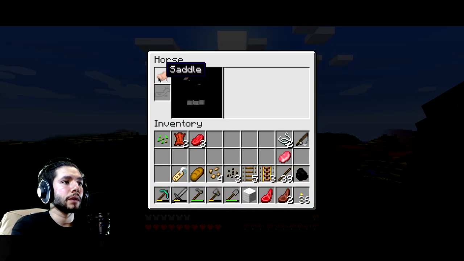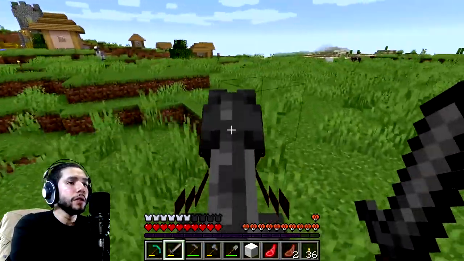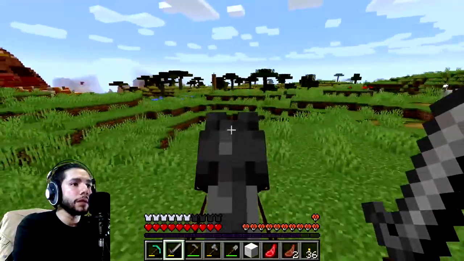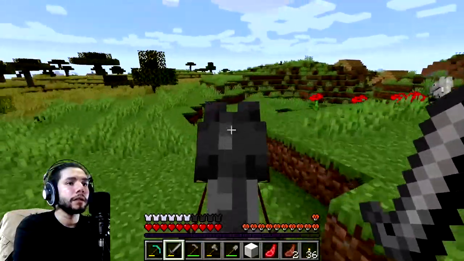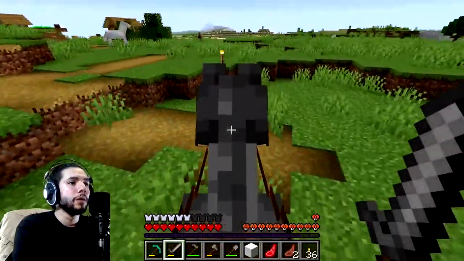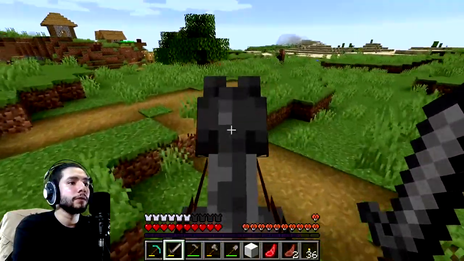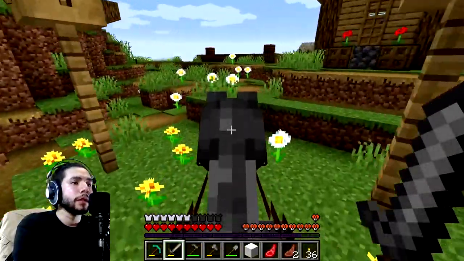Okay, let me see. How does this work? Boom. Oh yeah, oh yeah, look at me, look at me. I got myself a horse. Oh yeah. Oh man, this is really fast. Really fast horse. Oh yeah, oh yeah. Oh yeah, let's see. What are we gonna do first, Mr. White Sox? Don White Sox, where are we going?